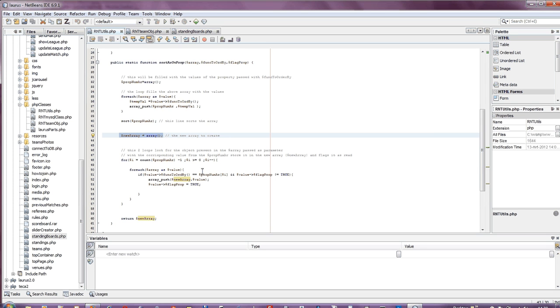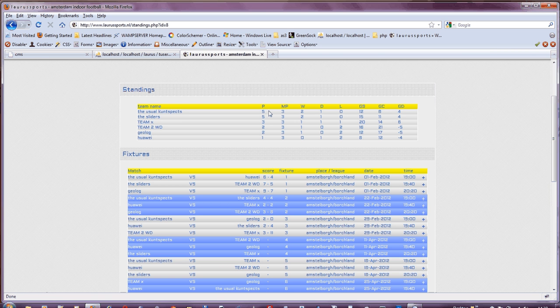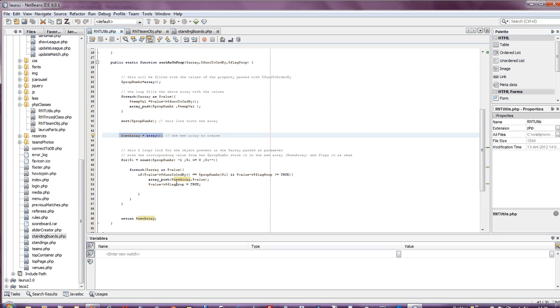So for example, we take the value number 8. We're going back to the website. We take the value number 5 here, the usual conspects. We take the number 5 and say, if you find an object in the array of objects with the value 5, put it inside the new array, and then flag it.